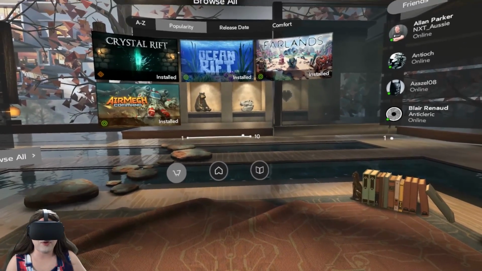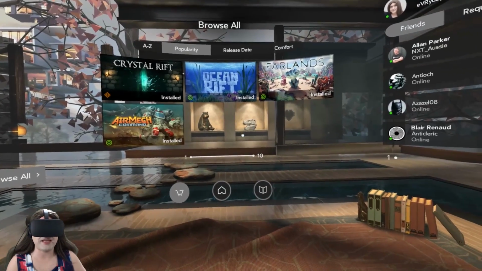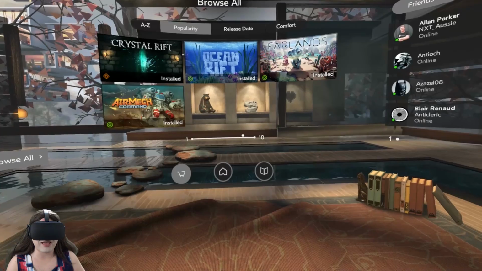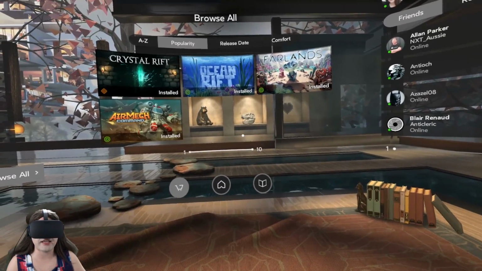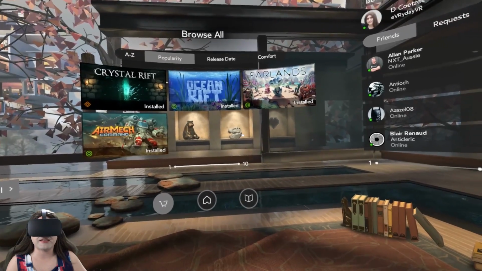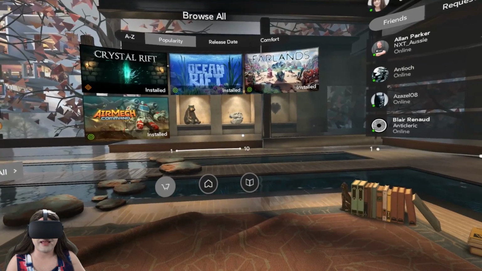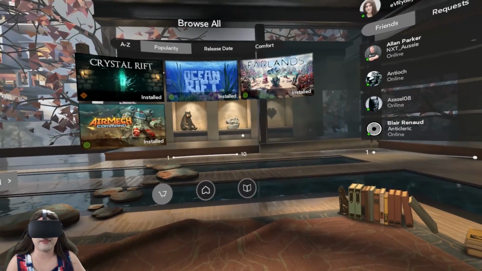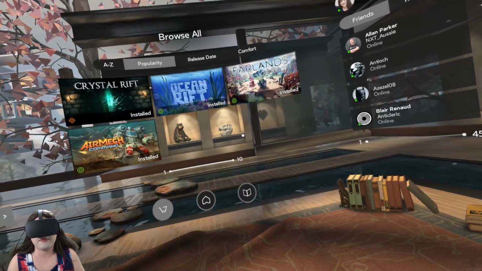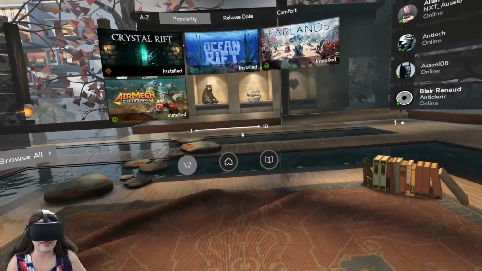I definitely, at some point, would like to do a Rift Vive hardware comparison. I will warn you that my basic verdict is that they are extremely similar, other than, of course, the fact that the Vive is focused on room scale and has hand tracking, which is a big deal. And the Rift is a lot more consumer friendly, a lot easier to set up, and that's the basic summary of it. It's more focused on seated VR. Vive is more focused on room scale VR. So that's the basic summary. If you want to know more, I will do a full video on it later on.